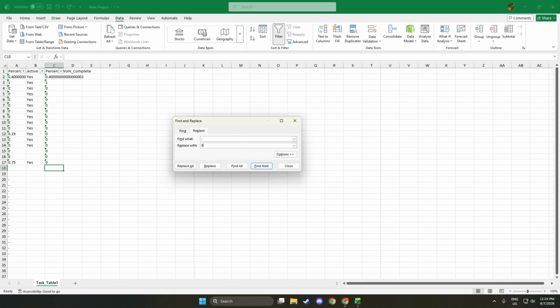If you want to completely remove the hyphen, leave the Replace With box blank. That means do not type anything at all in that box. When this box is empty, Excel will delete the hyphen wherever it finds it and pull the remaining characters together. For example, 1-2 would become 12 with no space. A common beginner surprise is that no space is added automatically, so if you want a space, you must type a space in Replace With.